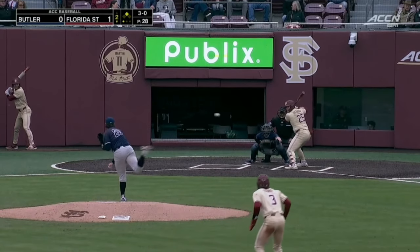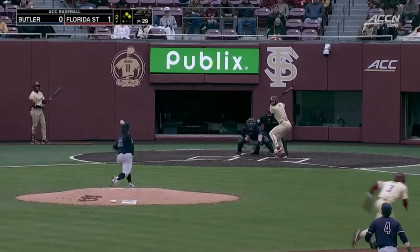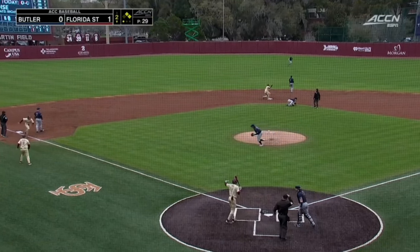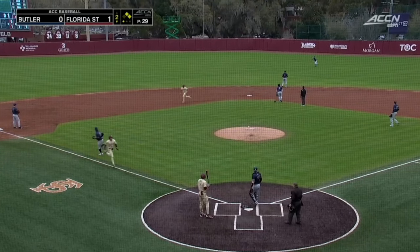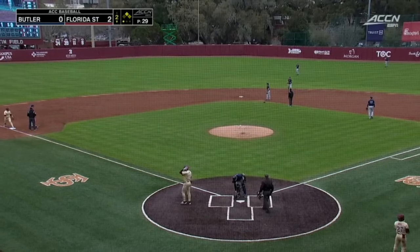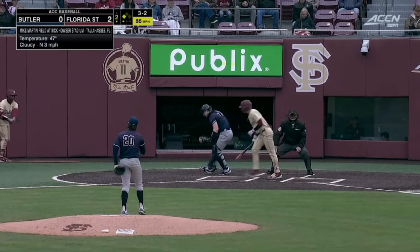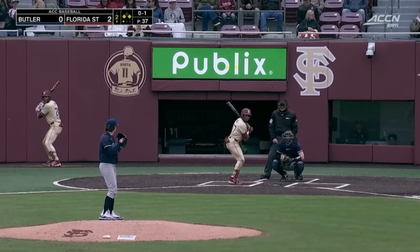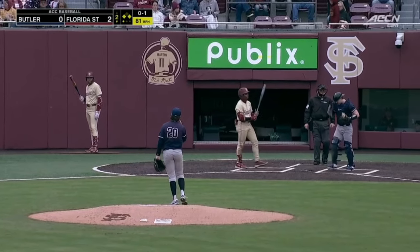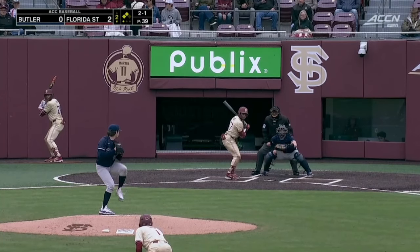He has a 3-0 count and he'll walk on four. Rangy — we saw that as both runners advance another 90, and that throw gets into center field. A second run for the Seminoles as Holbrook makes his way to third. Stadium where it's a brisk and balmy 47 degrees. Off goes Lodice and he will advance 90. Zach Munn scored off the gap.